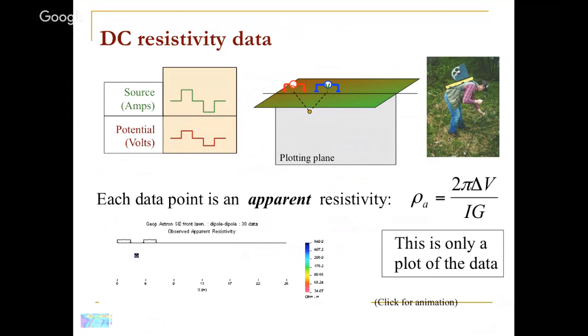We'll talk a little bit more about exactly why we do this. This is because of this IP experiment that I'm going to talk about. But this would be the nature of the current that you put in, and the voltage you'd expect would emulate. So for each of these voltages that you get, we could compute some apparent resistivity. We've got the voltage, we've got the currents, we know what all the geometry is. So that gives us an apparent resistivity.